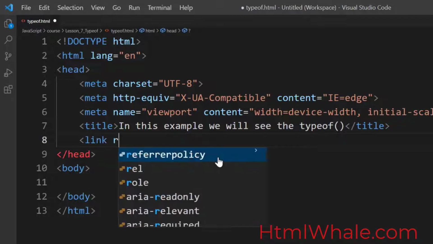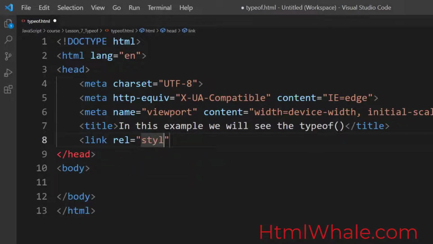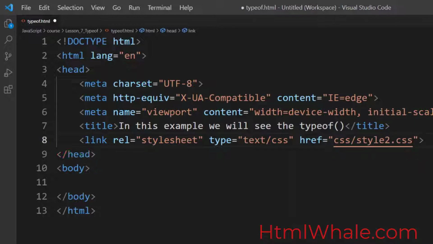Probably I will give a link rel equal to stylesheet, and type equal to text/css, and then href equal to css/. So this is the style sheet we are using.